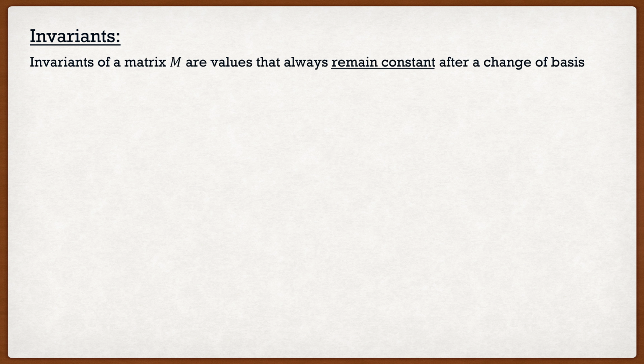Invariants of a matrix M are values that remain constant after a change of basis. So as you guys remember from the previous lecture, if we change the basis set, which is E1, E2, into, let's say, E1 prime and E2 prime, the components of our matrix, or the components of our vector, would change. However, these invariants are values that even after that change of basis, do not change. Therefore, the invariants of a matrix M, as well as the matrix M prime, which is Q M Q transpose, are going to be the exact same. And this can be very important once we start talking about stuff like plasticity.